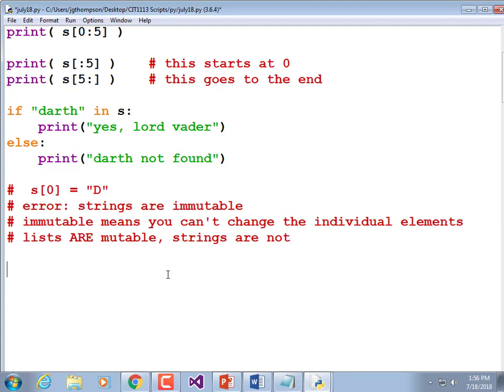Alrighty, where were we? We were talking about searching a list for a specific element. And there's also a way of changing. Like if I have something all separated with commas, 8675309, and I feel like changing all the 3's in that to a 4, I could do that. I could change every element that matches something to a different value. Not going to work with strings because strings are immutable.